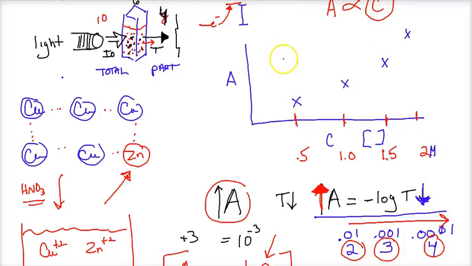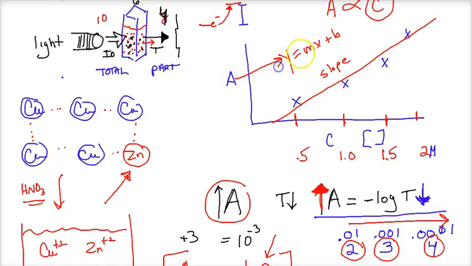And if not, we're going to hit a regression button, and we're going to do a regression best fit that goes through these lines. And it's going to give me a slope for this, and using linear algebra, I know y is equal to mx plus b. The y, my friends, is the absorbance, right? The x is the concentration.